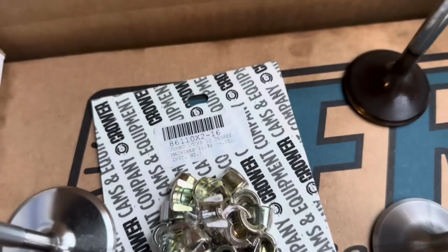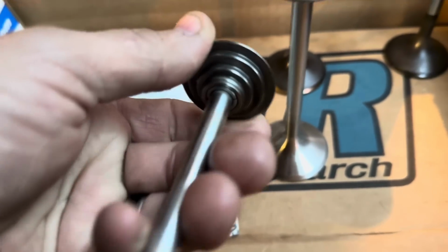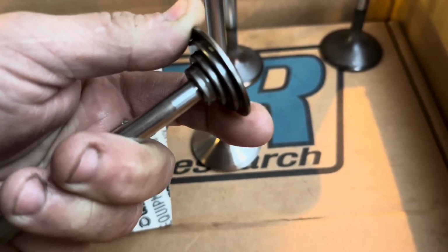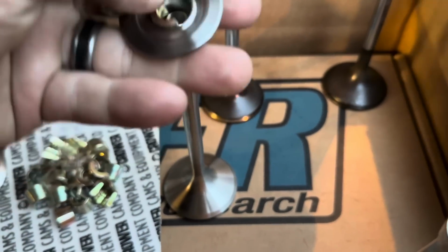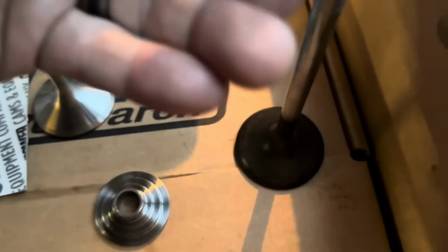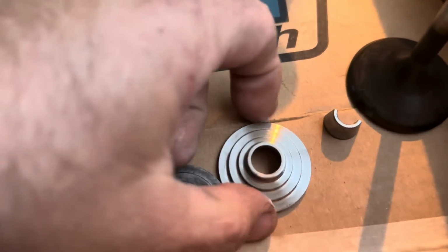This is the locks I got. They're just Crower hardened. All right, check this out. Look how loose this is. Man, you can't really see it. But it's locked up in there, and it moves a tremendous amount. It is insane how much it actually moves. Versus this is the new one. It doesn't move any at all. Check this out too. Let me show you this right here. I want to show you the difference between the locks. Obviously there's a little bit of difference in the retainers on the top side, but look at the bottom side, how much bigger that hole is versus this one.